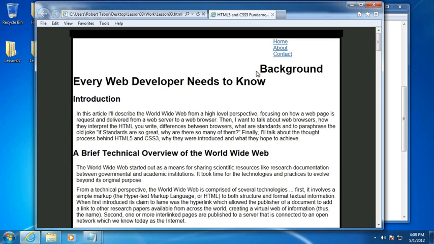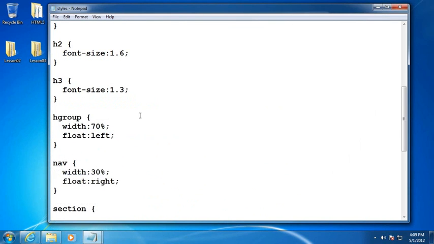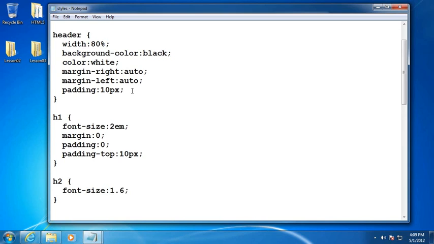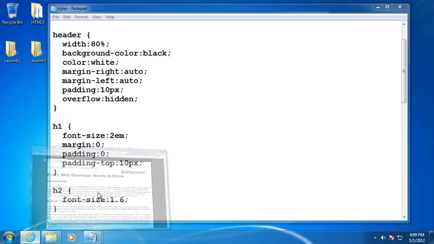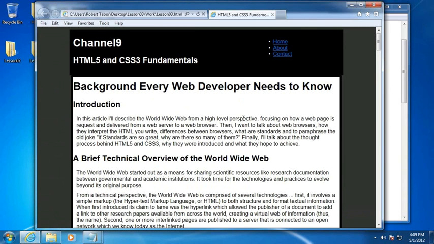All right, so this looks very odd right now because we haven't finished quite yet. We have an issue that since we're using floated areas, our header just doesn't know enough about what's inside of it to render it correctly. So what we're going to have to do is do a little trick here with this header section, and I'm going to add an overflow of hidden and see if that helps the situation out a little bit. All right, and it does. Great.